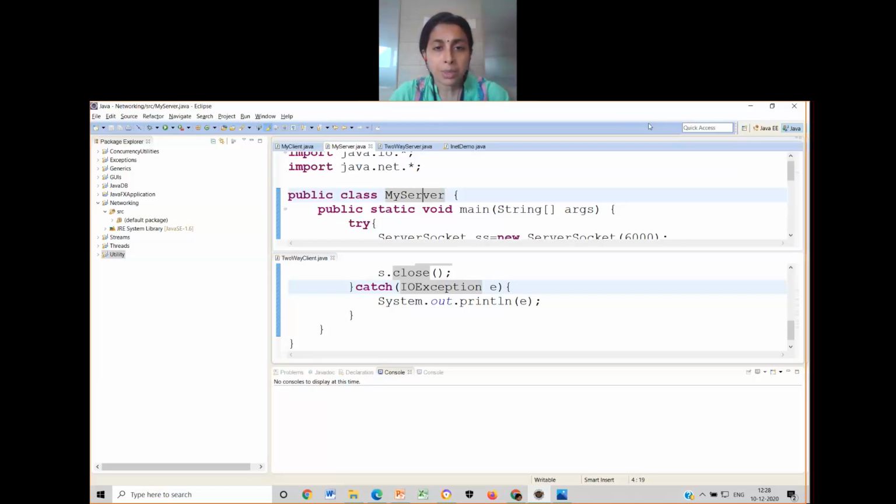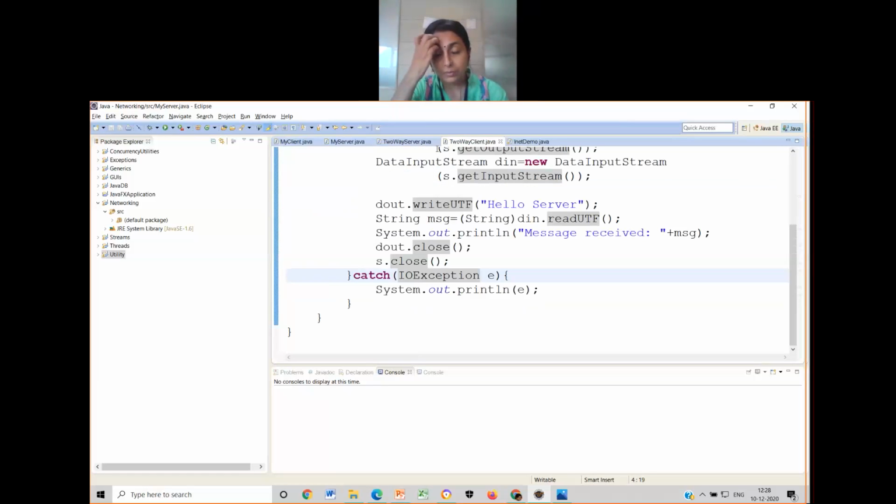Third one, server receives the number sent by the client and processes for its equivalent factorial and sends it back to client.